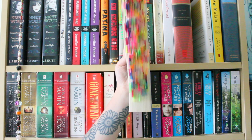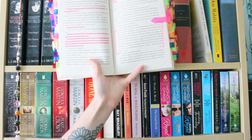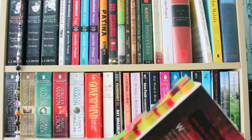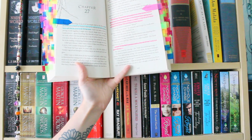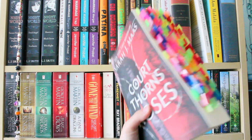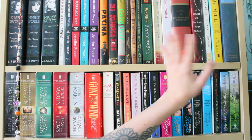that is all tabbed and highlighted. And as you can see, there's just tons of writing. It's like this on almost every single page, and each color means something different. It was actually really fun to analyze, but I got quite sick of it, so I think that's why I'm just kind of put off from it now, but that's okay.